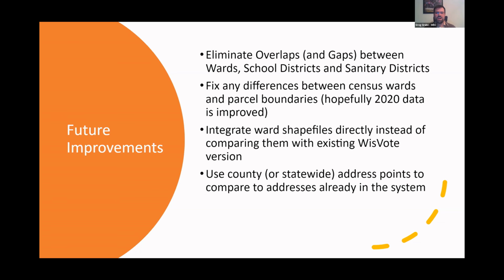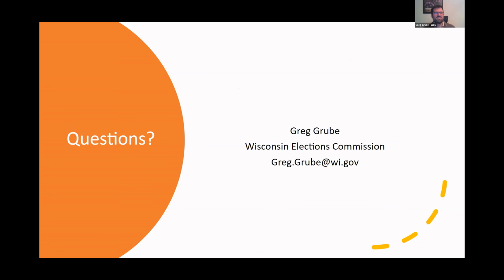Right now we're relying on commercial geocoding for the most part. We get data directly from the cities, and in some cases the villages, for new addresses, new subdivisions, apartments, things like that. But if we had a definitive address point layer that we could use, we wouldn't run into those same problems. Those are the goals for moving forward, and hopefully many of these things can be addressed during redistricting, and then we can go forward from there. That's all I had, but I'm happy to take any questions that anyone has.